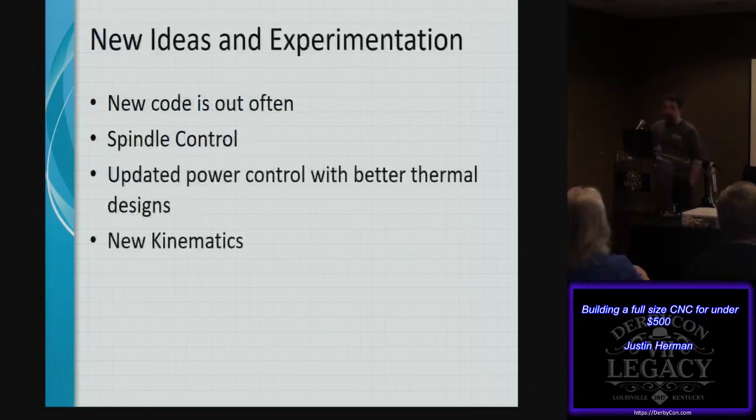So some new ideas that are coming out with that is that there's new code that's always being created.